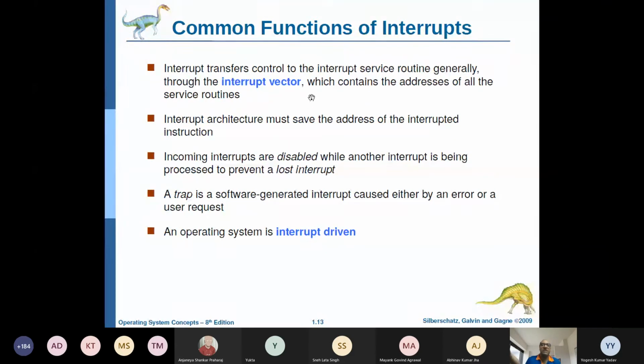Because there are different devices and peripherals, like a network adapter, keyboard controller, printer, display device, and several other things, each of them you have to handle in a different way. Therefore, specific service routines are there, and for handling them the interrupt vector is one way of doing that. It tries to discriminate them and provides the starting address of all these interrupt service routines in tabular form, and then the CPU fetches the corresponding interrupt service routine based on the address.